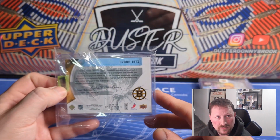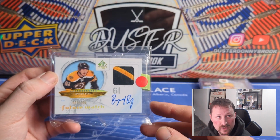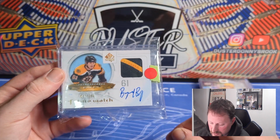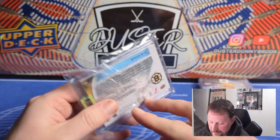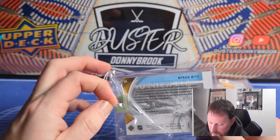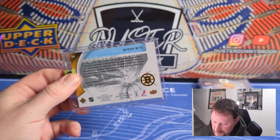I think twice, in the 2 years that I played with him, I was AP'd to the team that he was on. Still played quite a bit with him the years that I was AP'd with him. So Byron had a decent career, but it's also kind of funny that he was a Bruin because I pull Bruins cards all the time. Pull it out here. So just fitting that he's a Bruin and I pull Bruins.